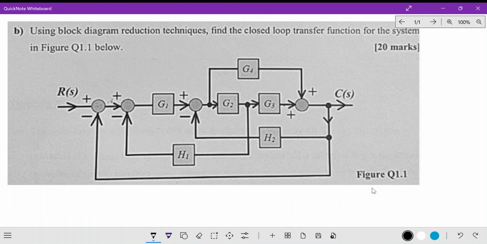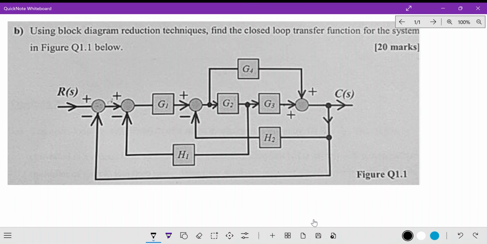Okay, so we have a problem here on the same block diagram reduction techniques, and this is our second example. Those who haven't watched the first example, you can check one of my previous videos I recorded. Don't miss out, and I mentioned some of the rules that you need to use when you are simplifying a block diagram. Okay, so without wasting much of your time, let's get started.